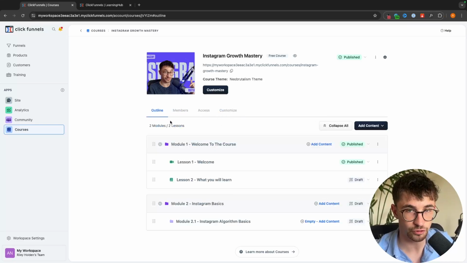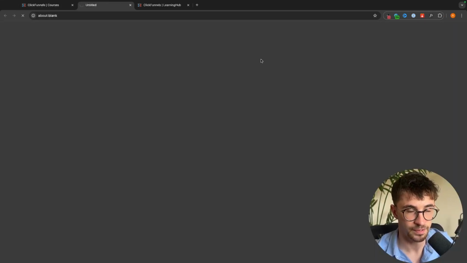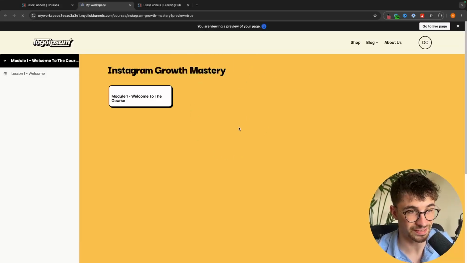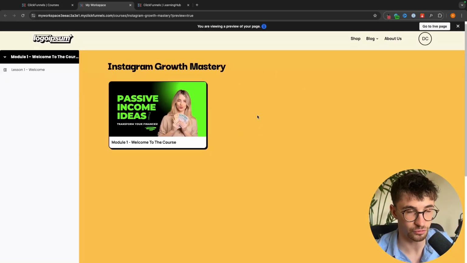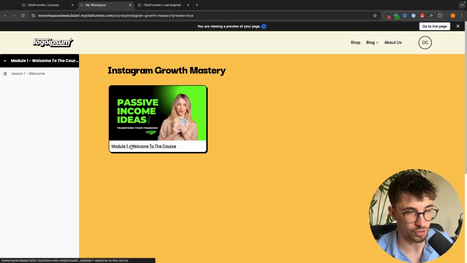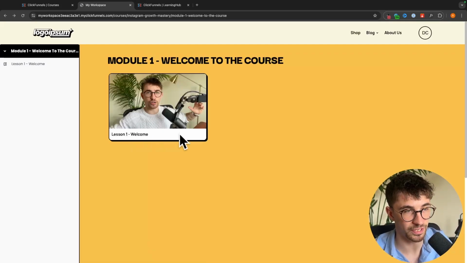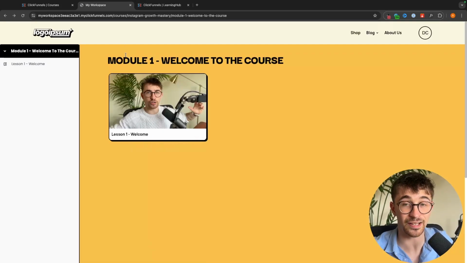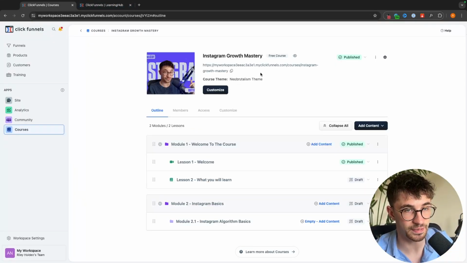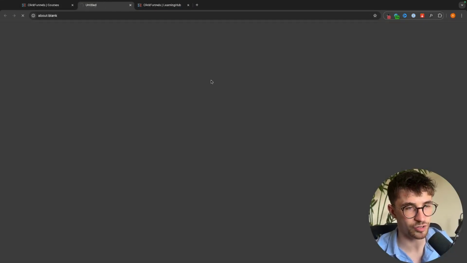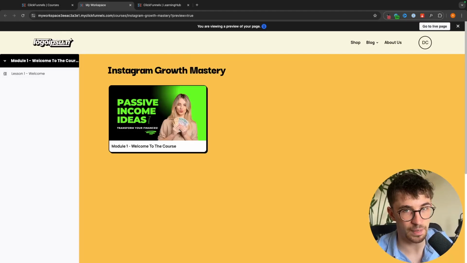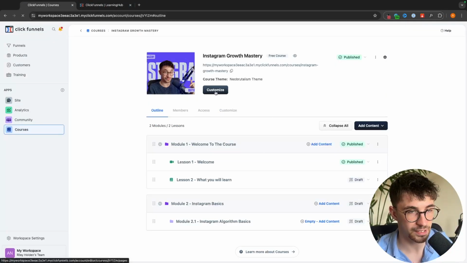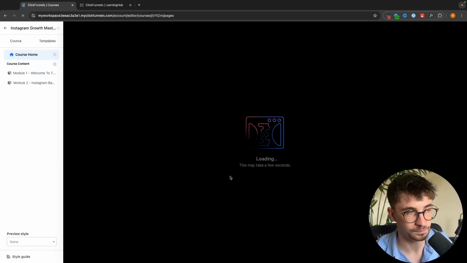So if I go over to preview this once again, you will notice that the theme is going to be entirely different. And it's the new theme that I set up. So we can see module 1 right here, we can click in. Then we could click into lesson 1 right here. And the entire screen is going to be laid out differently, depending on the theme that you have. If you're also wondering about this logo and how do we customize any of this, then all we would do is go back, click on customize right here, and then we can go in and change all of this.